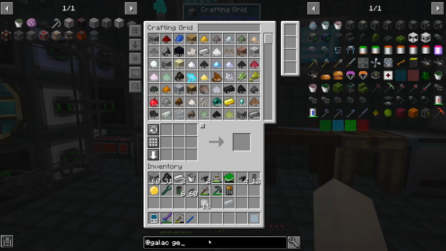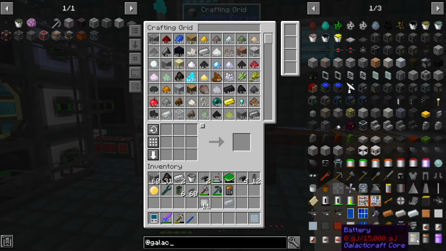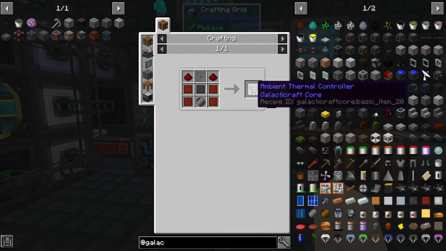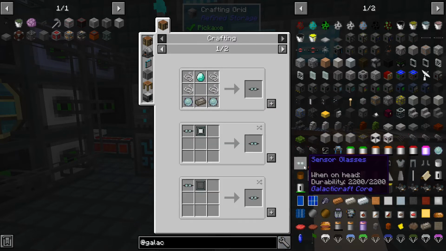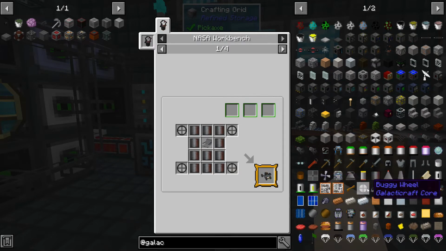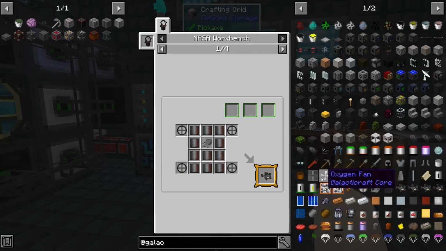Like, see what I mean by the lack of information? Ambient thermal controller. I don't think that's what it is. I don't think so. So let me just look for the other things. Can't be that. It can't be that. It's not that. Sensor glasses. I don't know what that's for. Those are the buggies. Oh, do I have the recipe to make a buggy? If yes, I'm going to make one for sure. Frequency module.